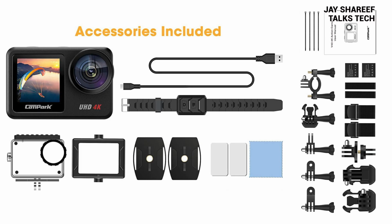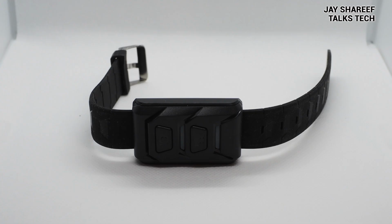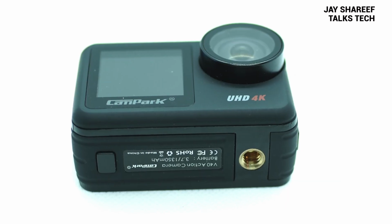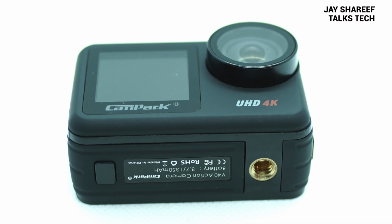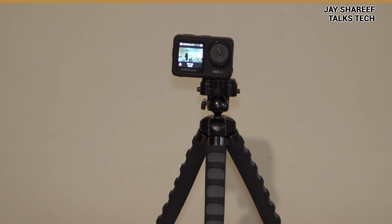The V40 comes bundled with more accessories than any other action camera. 2 batteries, a remote control that can trigger photos and video, 10 different GoPro style mounts, and as the V40 has a 1/4-20 thread at the bottom, you can easily attach it to standard tripods and mounts.